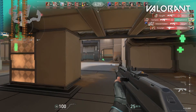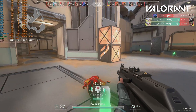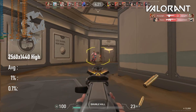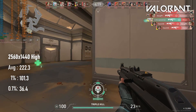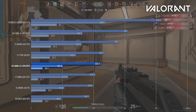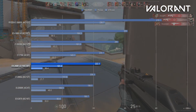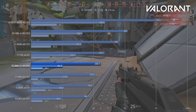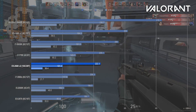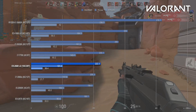Of the 18 or so CPUs in my spreadsheet so far, several of which I haven't published yet, the E5 2680 V2 comes in 9th place in Valorant, scoring over 220 FPS. Although this chip has tons of cache, and Valorant loves that stuff, it doesn't have the single-core performance or newer instructions to push this title into the stratosphere. Still, if you're worried this £20 CPU can't fully max out a 240Hz monitor, you might need to re-examine your priorities.